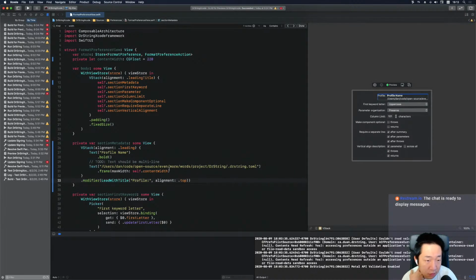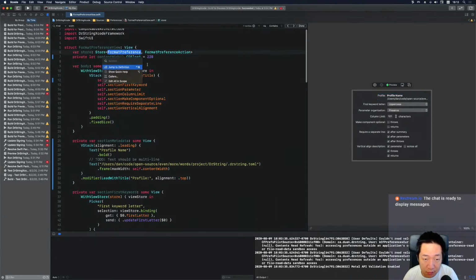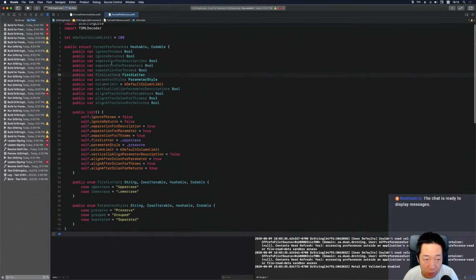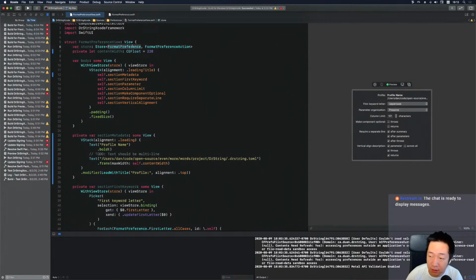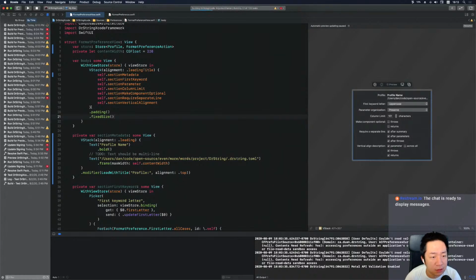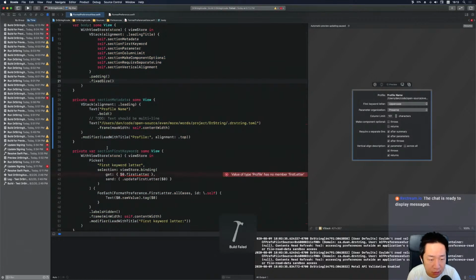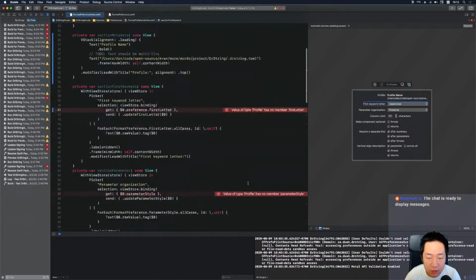So this is some placeholder. The real work is changing the model of this view, I guess, because this metadata for the profile doesn't exist in this model. Yeah, this model is very pure. And what really needs to be done is to have a profile here instead, which will cause a lot of compile errors. But that's no big deal. We'll just go one by one. Preference.